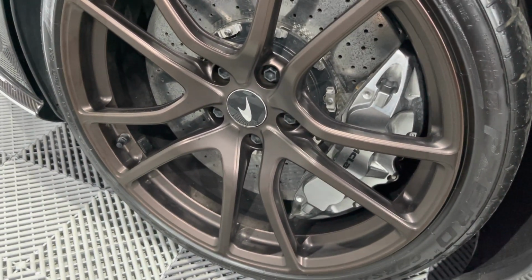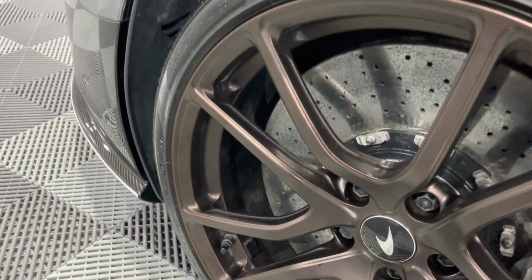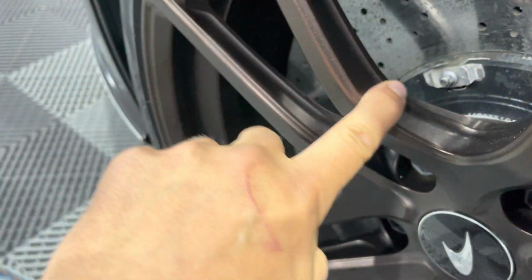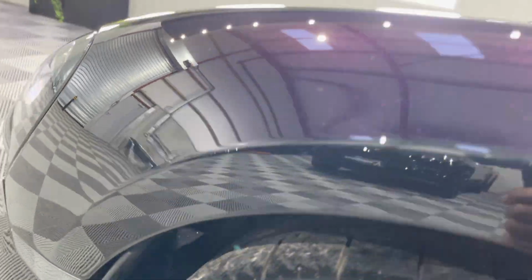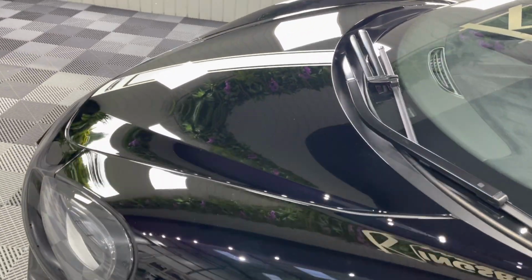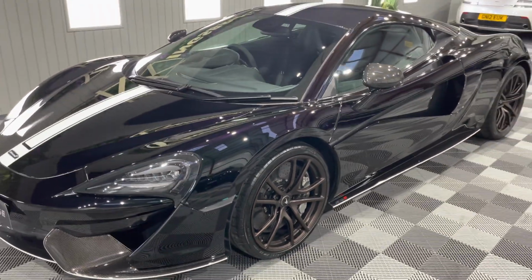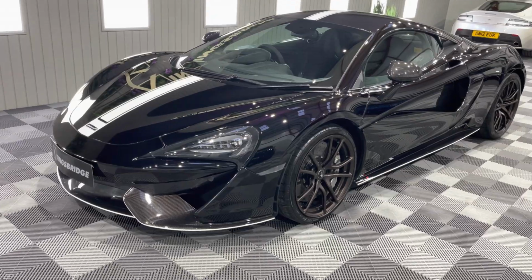I can't show you on the video, but if you were here, you'd see it's got a beautiful, beautiful hue to it. And it just looks absolutely stunning. Not too loud, none of this car. What I like about this is it's very stealthy, but also pops at you in a very cool way. I think it's a really, really nice combination.